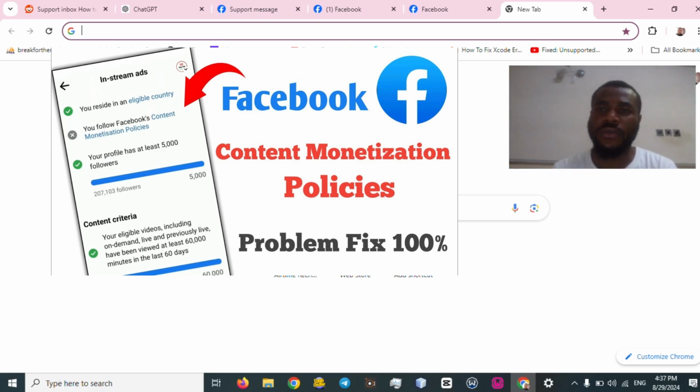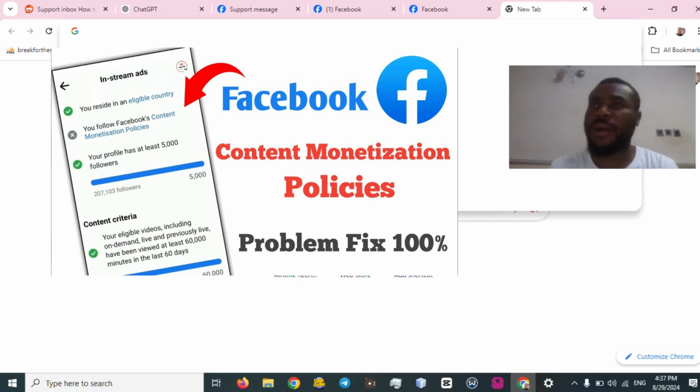So what you are going to do first is open your browser. Don't use your Facebook app, because if you use your Facebook app, you might be able to see the errors, but you cannot delete those alerts. But following this video, you are going to get all of them corrected. You are going to be able to detect the particular video or the particular post that is causing that error while you are not maintaining your content monetization policy, and also be able to clear those errors that you are going to be seeing there.